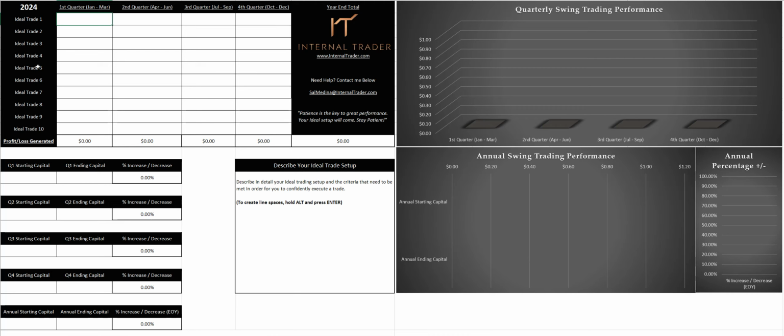Every section over here has ideal trade one. I specifically named it ideal trade so that it's exactly what it is, right?